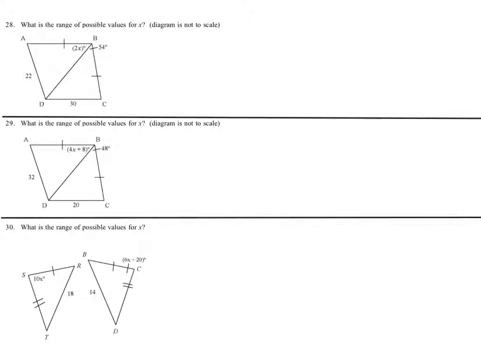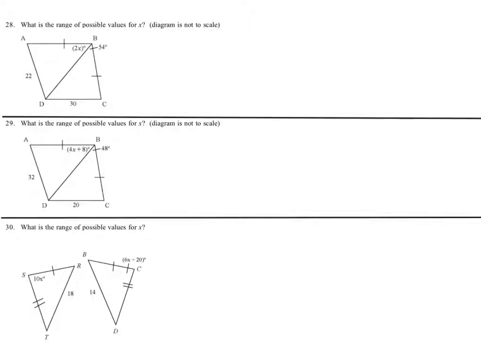high end. The low end, an angle always has to be greater than zero. And I'm not going to discuss the algebra 2 and above ideas of angles that can be negative, angles that can be whatever. Okay, this is just for our purposes. You can't have an angle that measures less than zero in a triangle, and it can't equal 180 or more. In a triangle, there's only 180 degrees to be distributed between the three angles, and none of them can be zero. They all have to have some positive measure, which means no angle can be equal to 180 degrees on its own or larger. It's got to be less than 180.